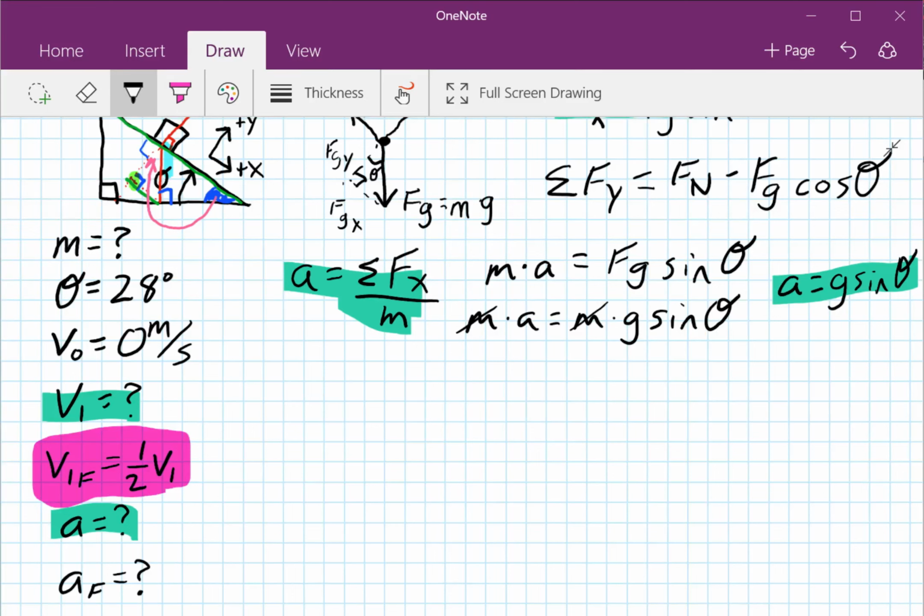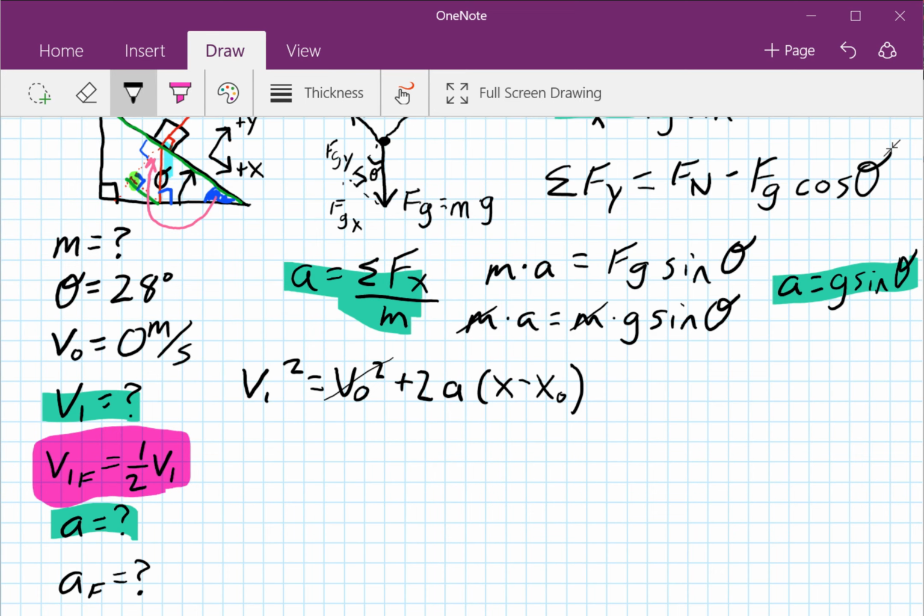So let's think about the velocity. We need an equation that uses velocity and acceleration, but doesn't use time, because we have no use of time here in either of the force equations. So we are going to have to use the third equation from kinematics, the only equation from kinematics that doesn't use time. So we can go ahead and write v final squared equals v initial squared plus 2a times x minus x initial. Now we don't know the positions, that's okay, we'll just go with what we do know. We do know that the initial velocity is 0, so that's going to go away.